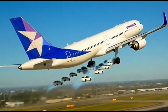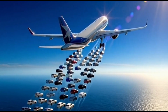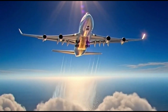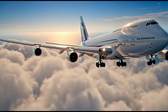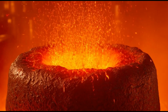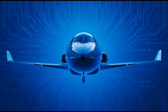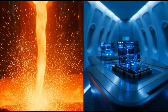The idea that a metallic structure weighing 200 tons, equivalent to about 130 compact cars, can rise smoothly to 30,000 feet and cross oceans at nearly 1,000 kilometers per hour seems to the common observer to defy the laws of reality. However, what begins as a raw mass of ore and industrial alloys is about to be sculpted, tested, and refined until it becomes the pinnacle of modern engineering, a long-range luxury jet.